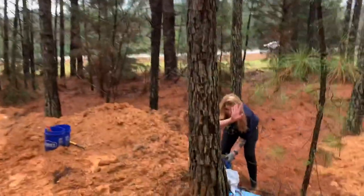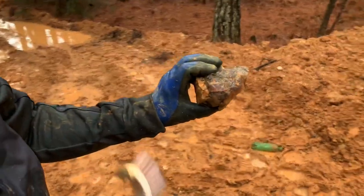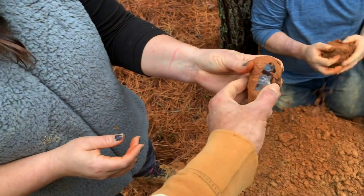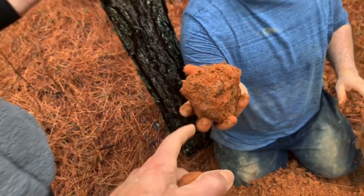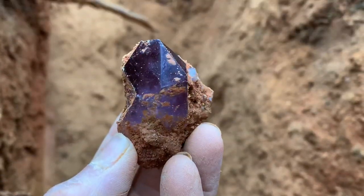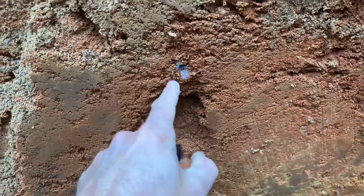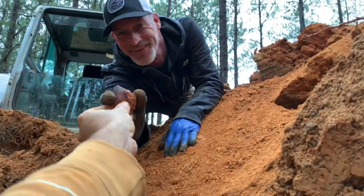We had a crazy rain, and we've also got Kathleen and Rodney here. And he's found a good one — he's down here cleaning it off. Here we are digging some test trenches, and look at this. Oh my goodness — just while we're looking at this, he just finds a huge cluster. But look at the color — that is purple. Kind of like a scepter growth right above it. This piece just came out of the wall here — super purple. I'm going to keep digging that, and you have that one there, Rodney.